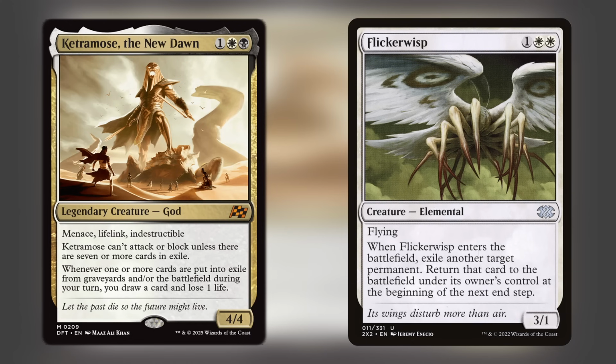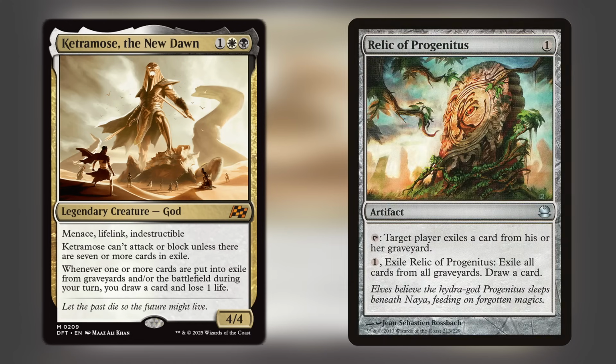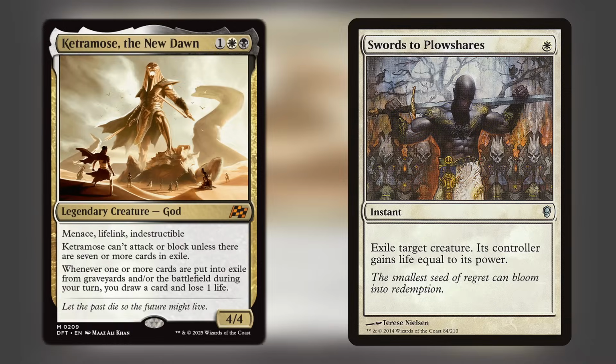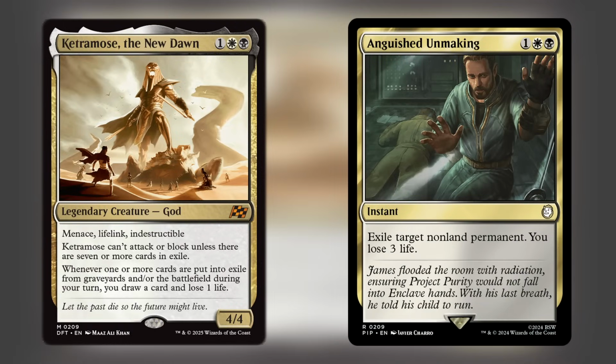So why not throw in a Relic of Progenitus and an Emperor of Bones, the first one being a 1 mana artifact that just exiles cards repeatedly from a graveyard, the latter being a 2 mana 2/2 that at the beginning of combat on your turn exiles 1 target card from any graveyard, but you get the chance to get back a creature exiled with Emperor of Bones later in the game. And Commander has so many good exile-based removal spells. Swords to Plowshares, Despark, Anguished Unmaking. You will be drowning in card advantage, that I can promise.